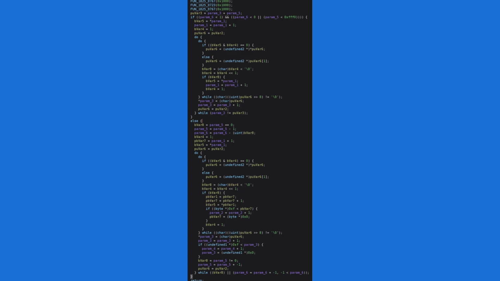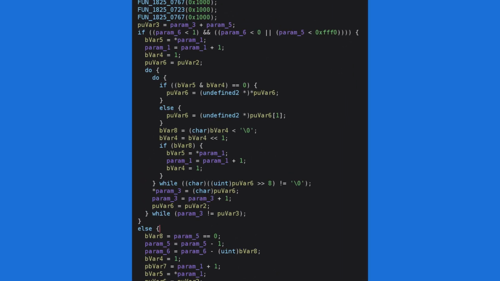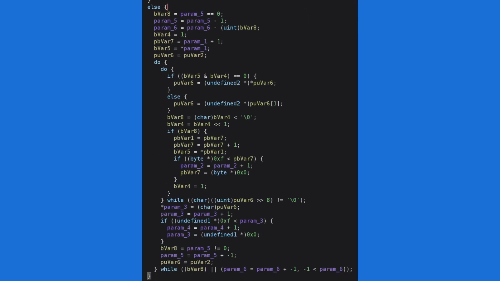It's interesting to see that param5 seems to be used as our decompressed size parameter. In the if block, the stop decoding address for decompression is calculated in PU_var3, being param3 plus param5, and the exit condition is whether param3, which is incremented each loop, is equal to our end position. In the loop of the else block, param5 just gets decremented and checked for it being 0 to exit the loop. All we now have to do is look at all the functions that call this decompression function and see which value they pass for parameter 5.